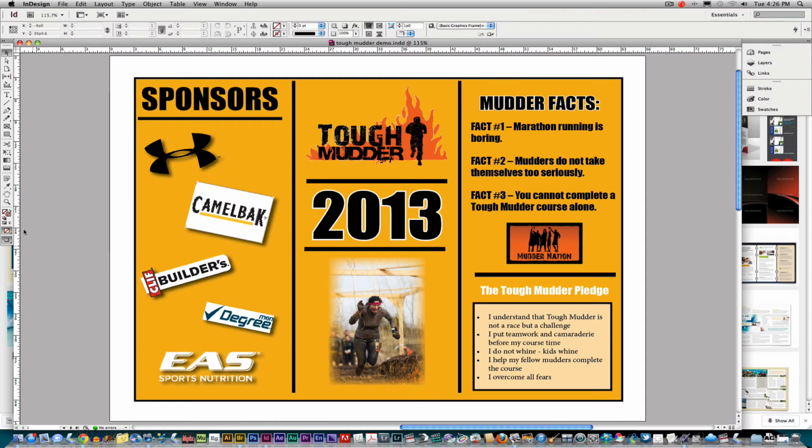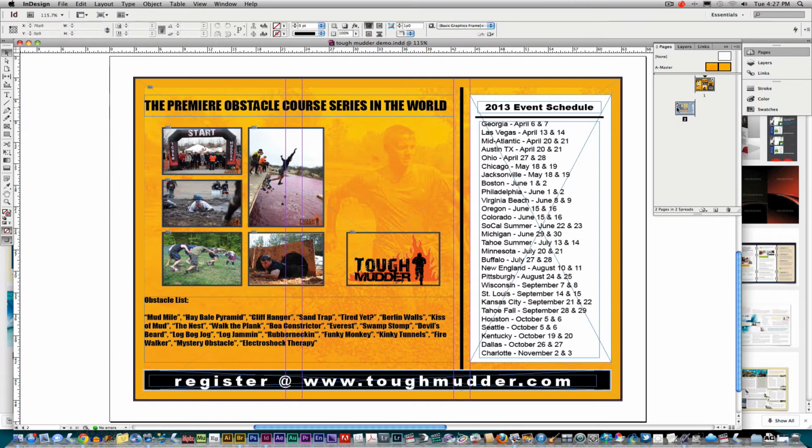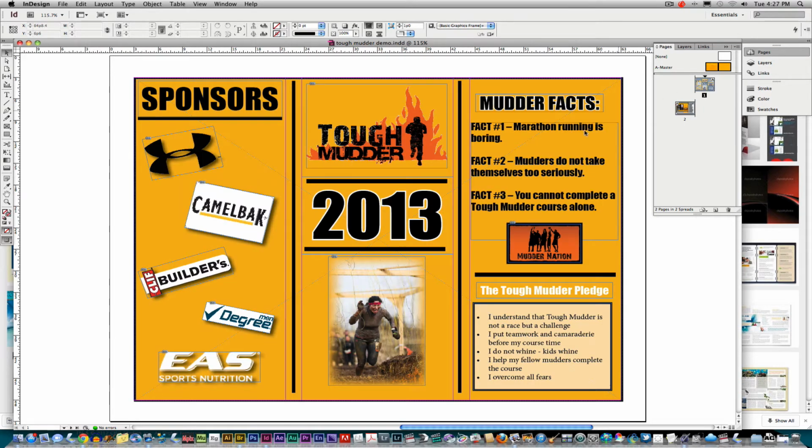I did mine, and I'm in preview mode right now, so you can't see all of the panels and things like that. But now I'm back in the normal mode where you can see all the frames around everything, and you can see the three panels that go across there, and that would be for the outside of my brochure, and then here would be the inside of my brochure. Now I'm going to talk you through all the options that you have on this, and then I'll come back to this and show you a little bit about getting started, and then off you'll go.